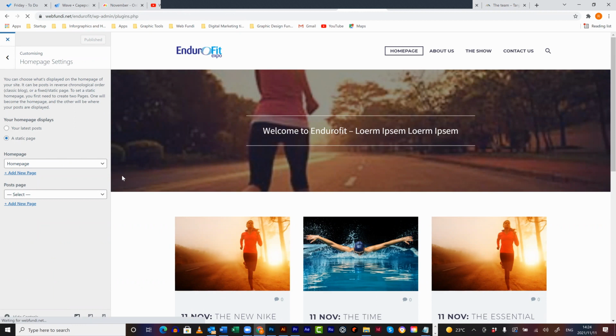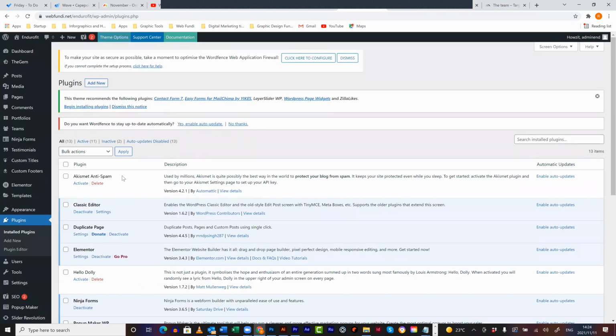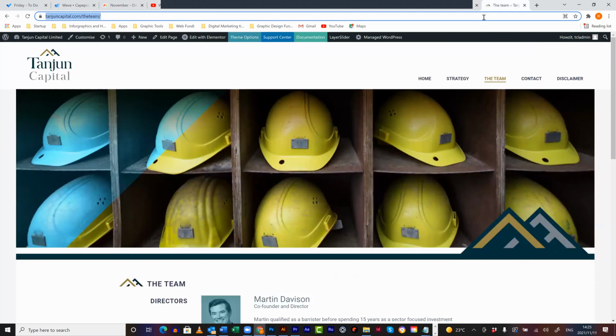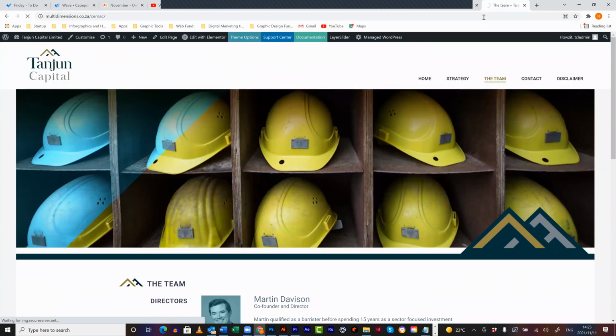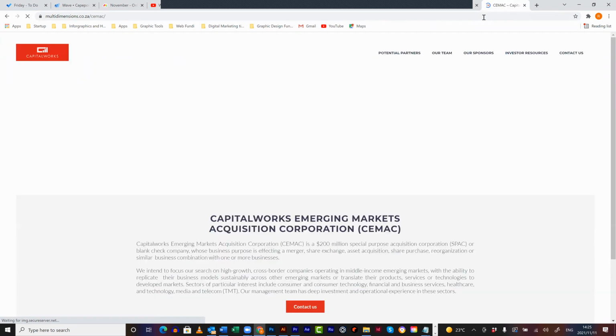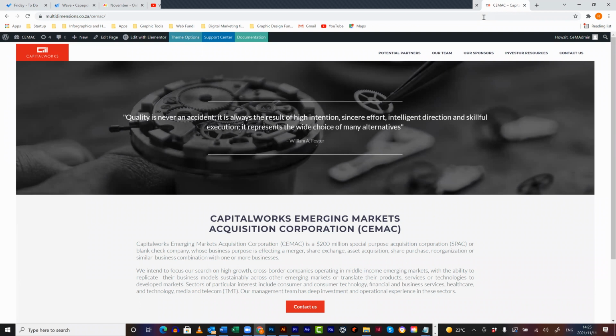So a page, yeah, the thing with WordPress pages is they are live from the get-go. If a client says to you, look, they don't want the site to be live, what we do is we build it on our server. So for instance, we're busy with the Capital Works website. So we will build it under multi-dimensions slash and then put it on a temporary server. So it's not live. It is live on the web, but nobody knows about it yet. So it's not on the actual CMAC as the site's name. So it's not on the cmac.online URL yet.